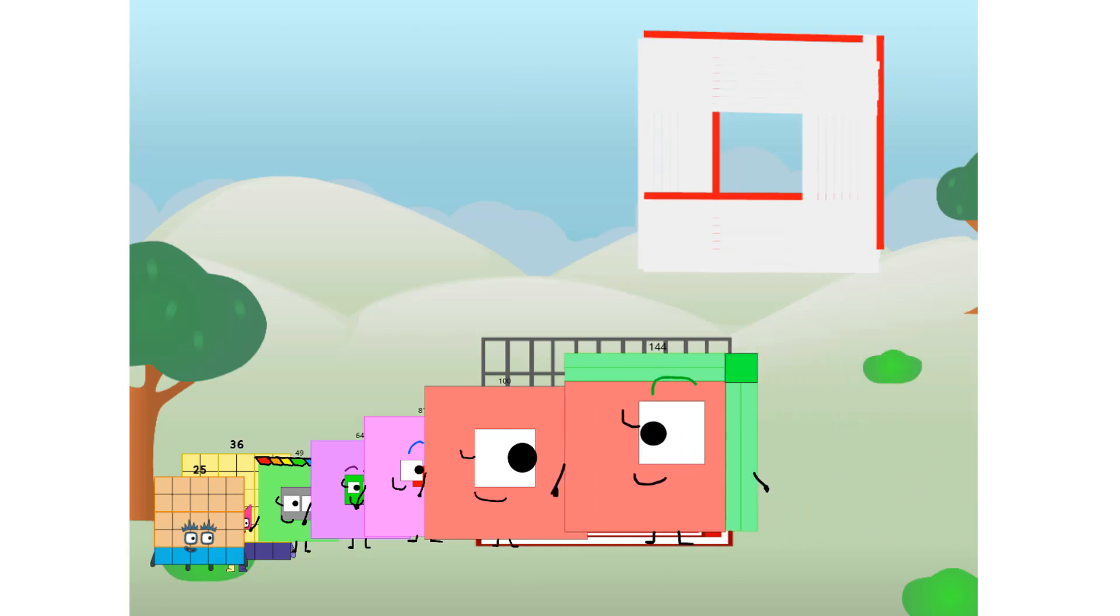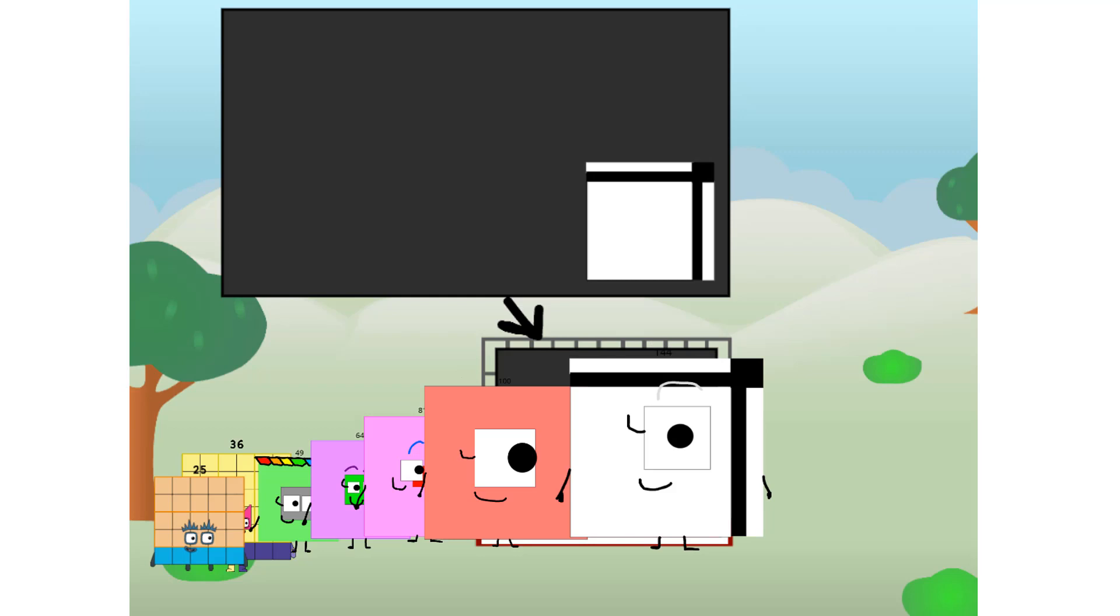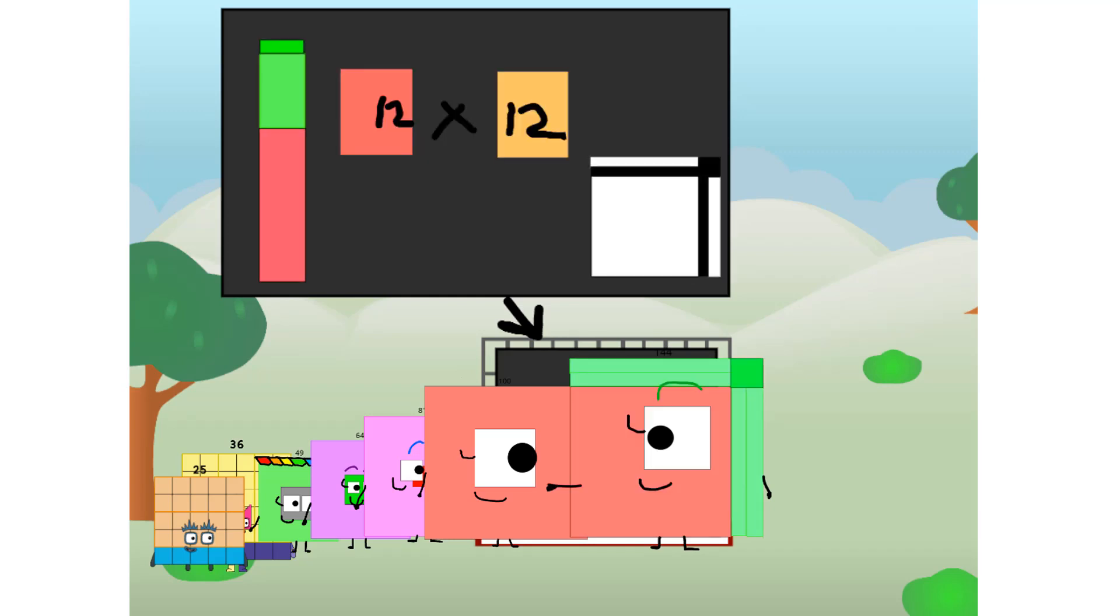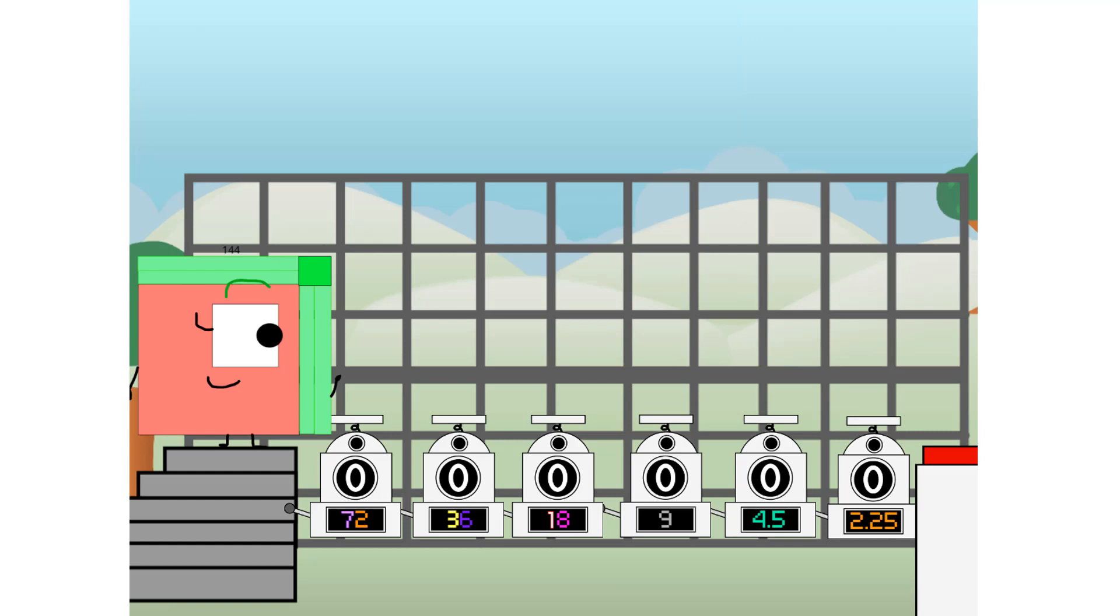There you are. This way, I've got so much to show you. I am 144, and I can be a strong square, a 12 chess board, a super rectangle, 12 super rectangles, or even a super cuboid. But today, I want to show you a little trick I call binary boosters, using the power of doubles to send any number flying.